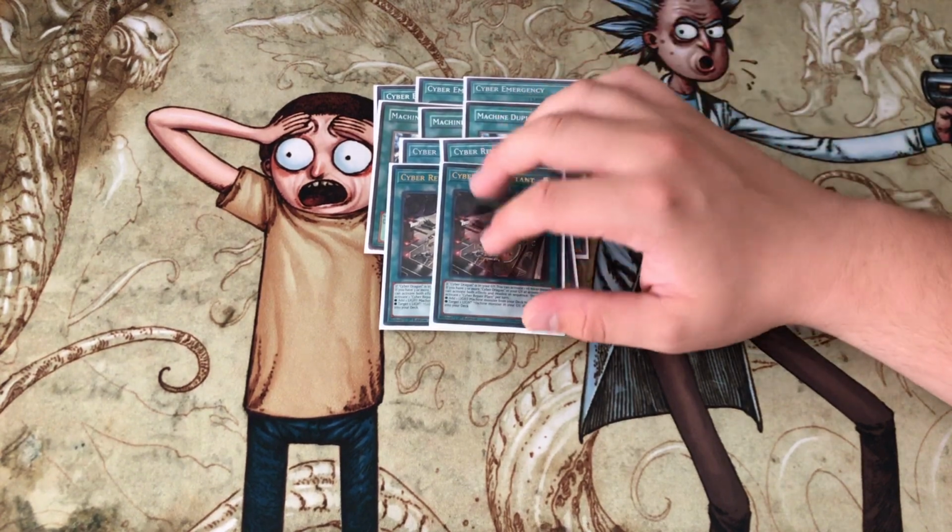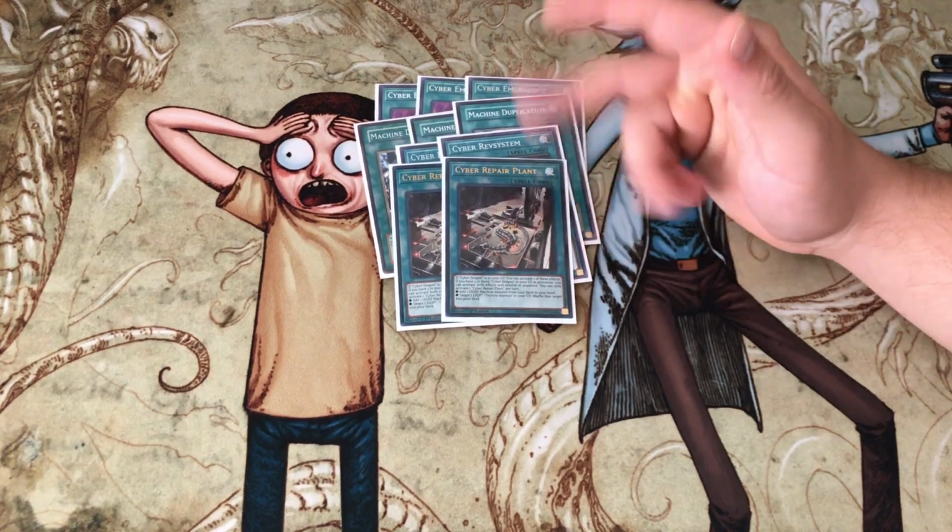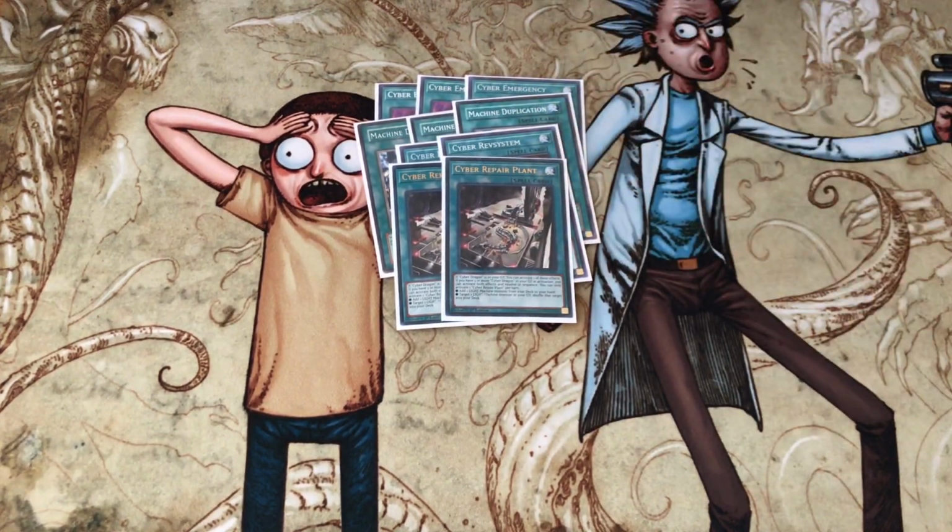I mean, it's an OTK deck, so you don't really need more than 2 turns. So if you see it twice, you see it twice. But it's a once per turn. So playing 2 just kind of makes sense. Playing 1, you almost never see it. You can search it once, basically.